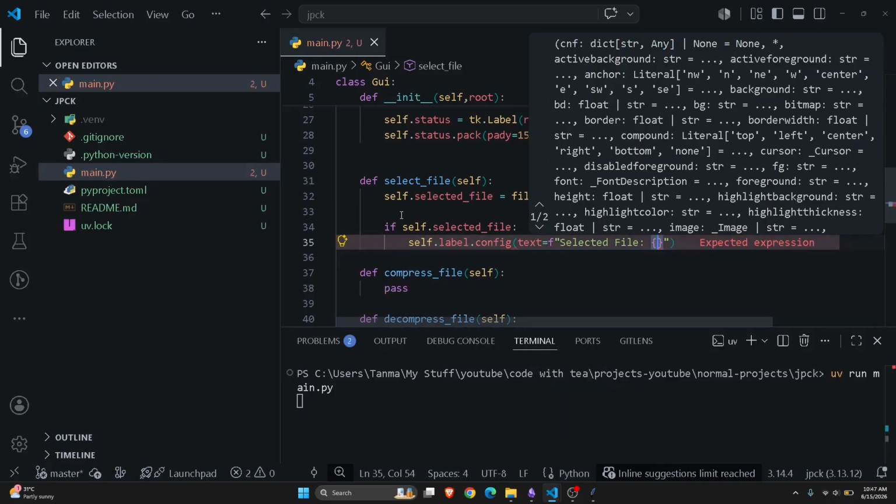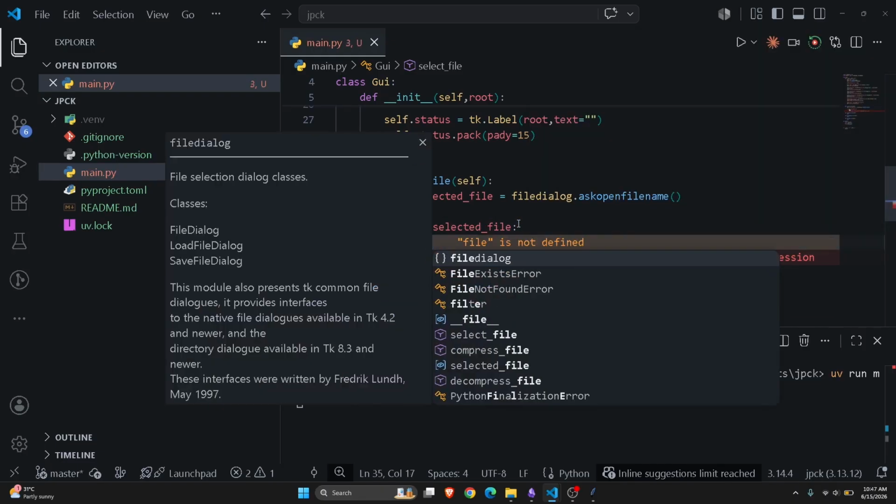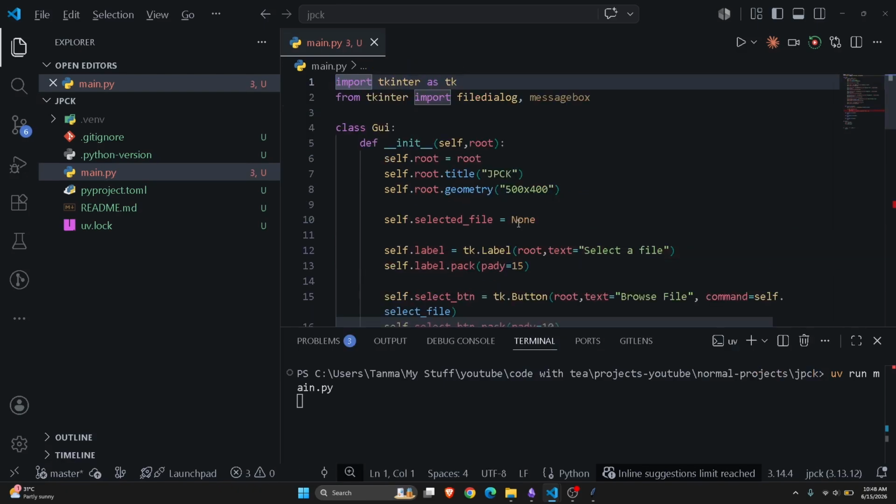Okay, I can't directly show it. Let's do one thing, file path. Now we can't show the full path here. Not file path, actually file name, because the file path is too big to show here, that's why we are going to show just the name.